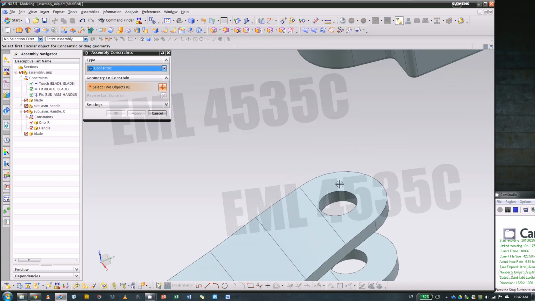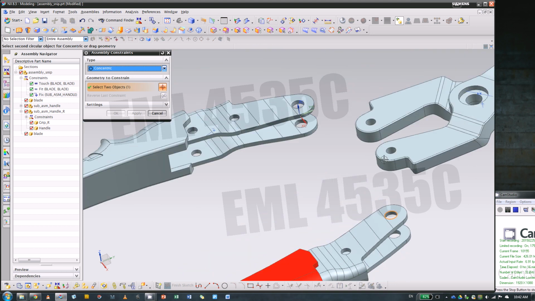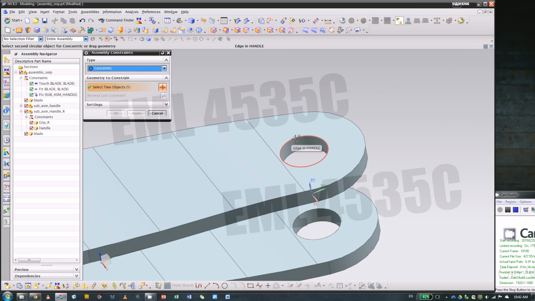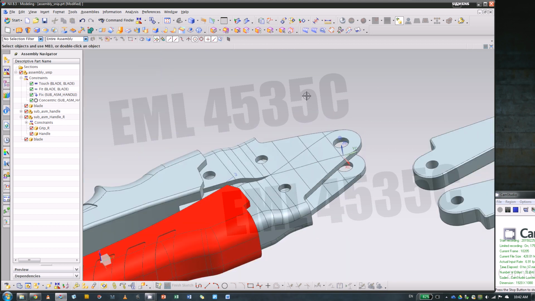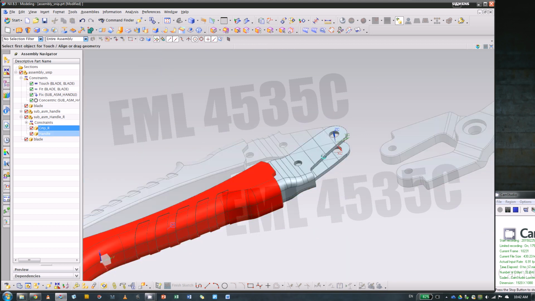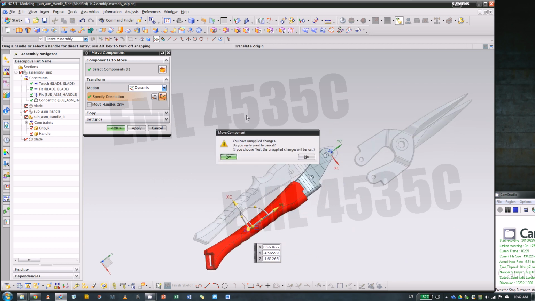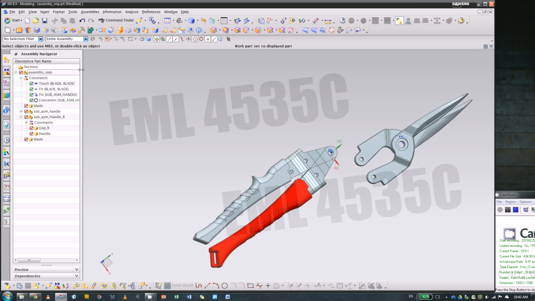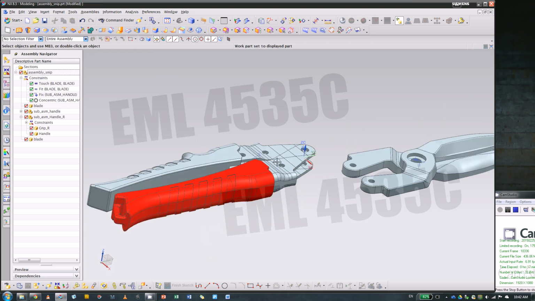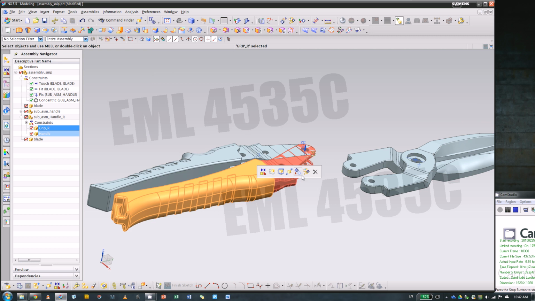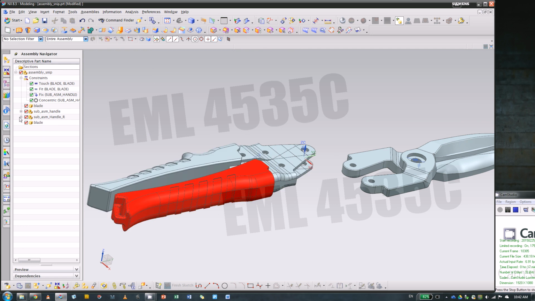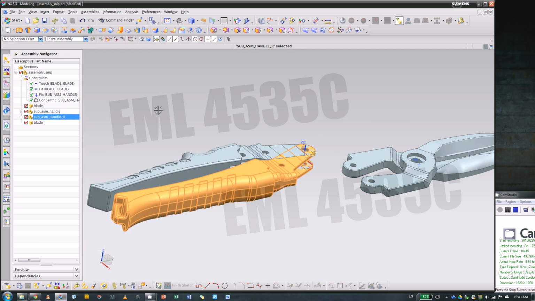So if we apply concentric, you can see we cannot pick up cylindrical faces. We can only pick edges, which is a circle. Then concentric to this one. And if we try to move this, the only direction you can move is really, wait. Somehow my mouse is double clicking. Okay, I need to move this. Maybe it's better, because I clicked on this part.